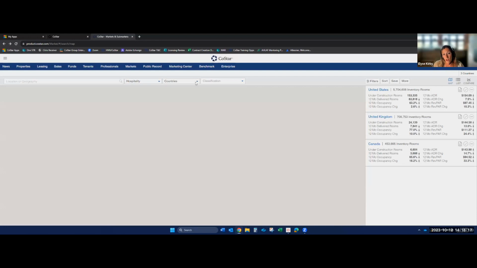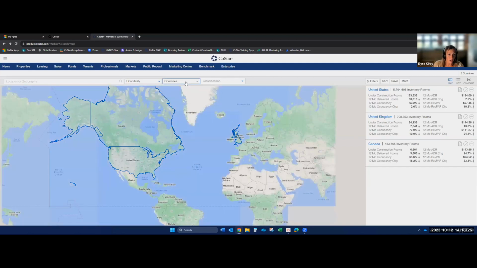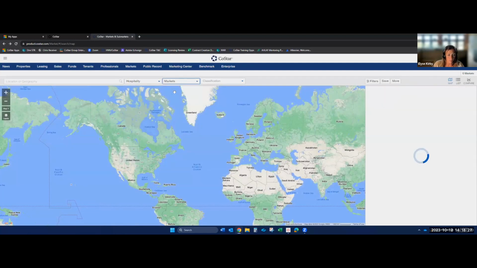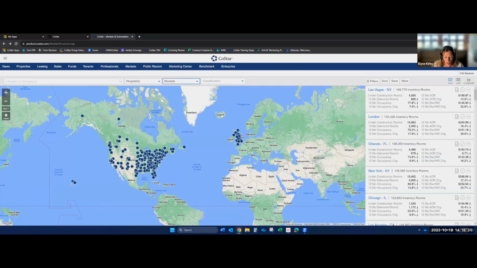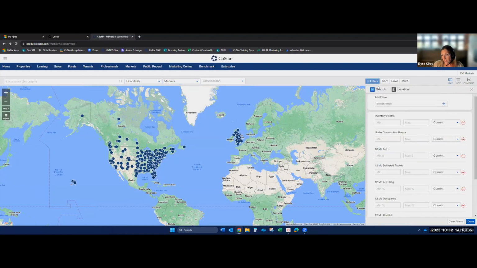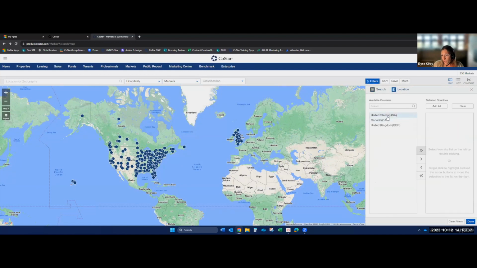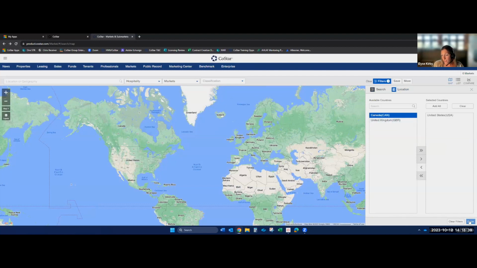Again, 3 countries we're currently collecting data for. If you wanted to switch over to markets, let's get a little bit more granular. We have 230 markets total across the 3 countries. As I start putting some filters on, let's just focus on the United States today.